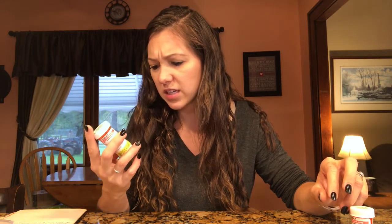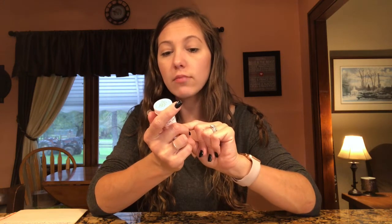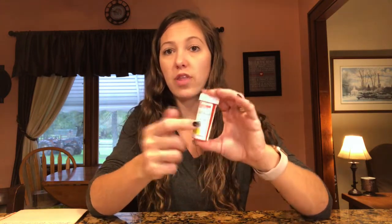And then I have 2 antibiotics, I guess. So the first one is doxycycline, and there's quite a few of these in here, but I believe I will take this 4 days before we do the transfer. And basically the doxycycline helps to control bacteria that is created that might affect implantation. So again, something that helps with implantation and prevents bacteria and stuff like that. And then the other one is Medrol, and I believe it's the same. I think I'll take it for 4 days before we do the transfer. And the Medrol is actually a low-dose steroid that helps with inflammation in your uterine lining that can cause you to have a miscarriage or for your body to reject the pregnancy. So that is what the Medrol is for.